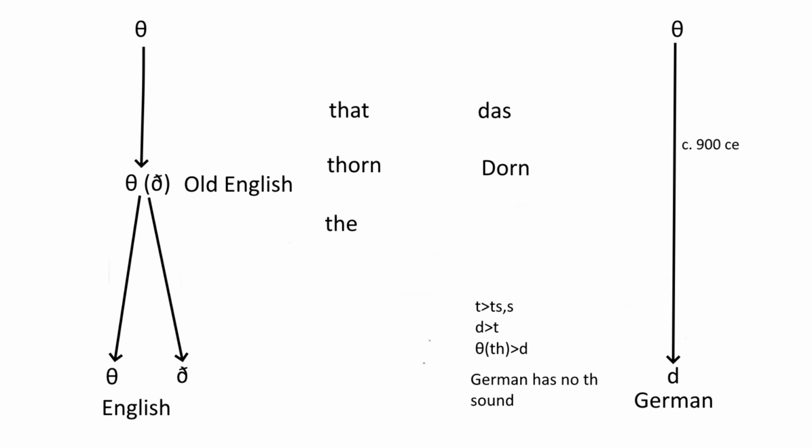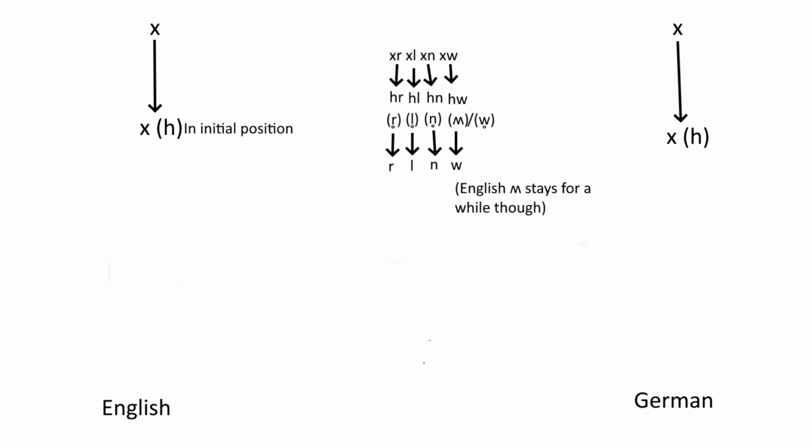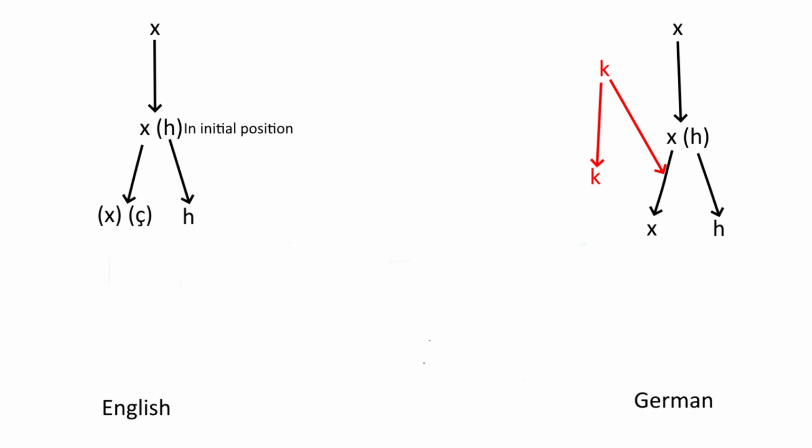On to ch. Both English and German early on turned it into an h in initial position. Thus, r, l, n, and w, preceded by a ch, become preceded by an h, or voiceless r, l, n, and w. All became a typical r, l, n, and w early on, except for English voiceless hw, as you will see. Apart from initial position, ch stayed a ch at first, and was spelled in English with a gh.